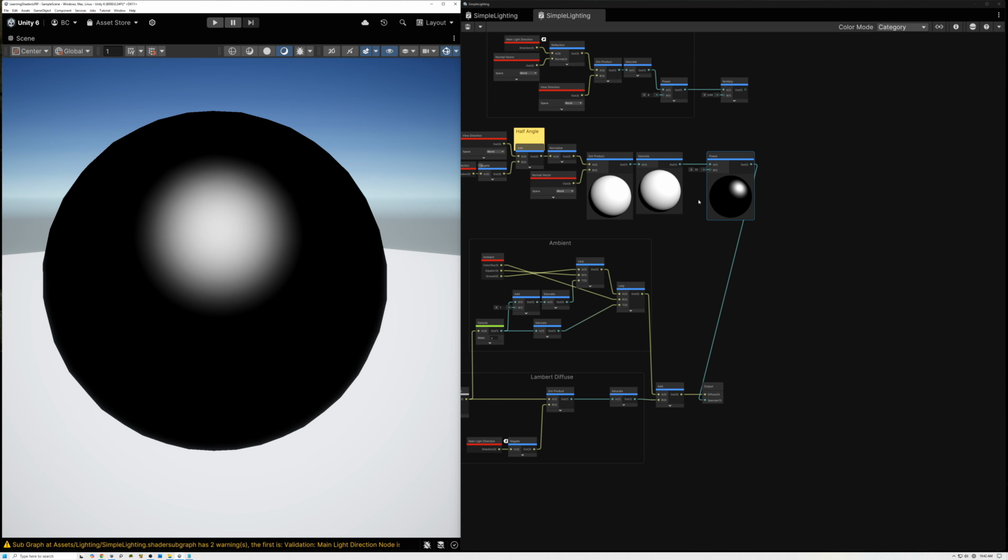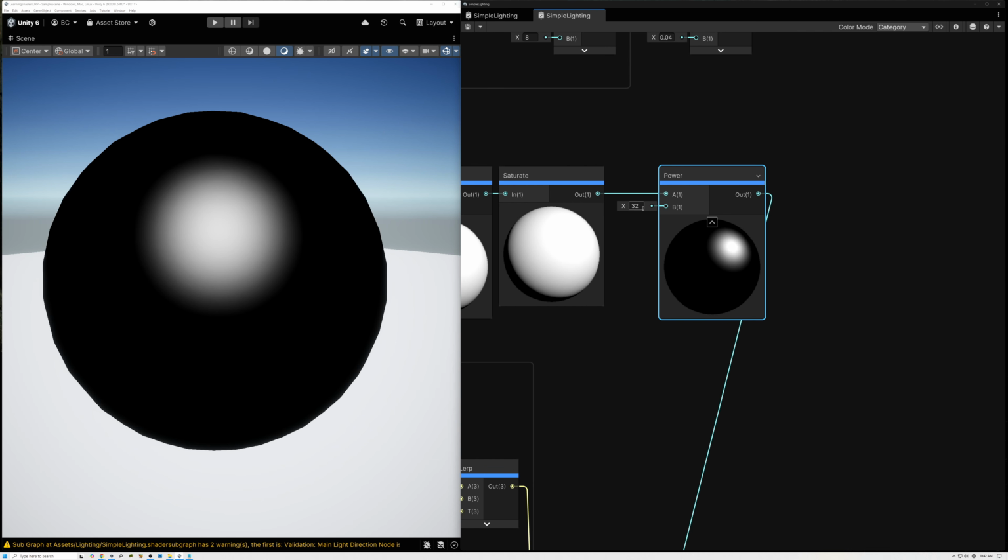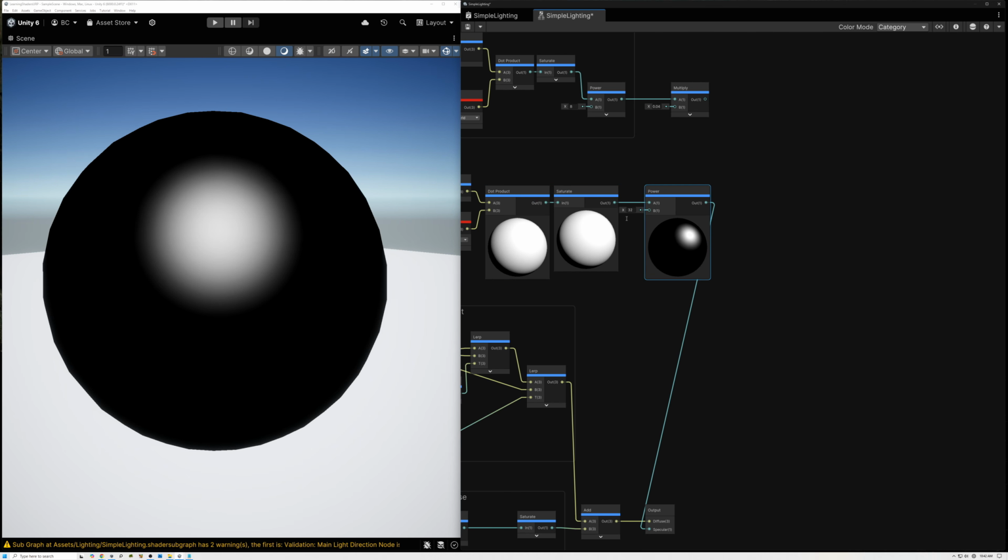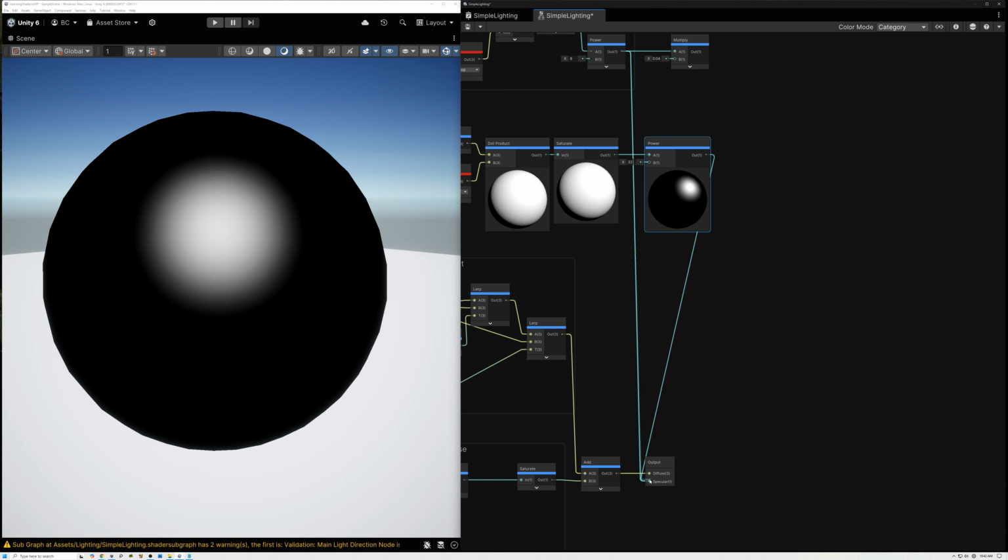And one thing that's interesting about Blinn, you can see that I've raised it to a power of 32. And my result of a power of 32 there looks very similar to Phong at a power of 8. So here's my Phong at a power of 8. And here's my Blinn at a power of 32. So there's very different power values required for Blinn versus Phong. So that's something that you're going to have to keep in mind and be careful of if you decide that you want to make some models with Blinn and some models with Phong. They're going to need very different values for raising to a power.